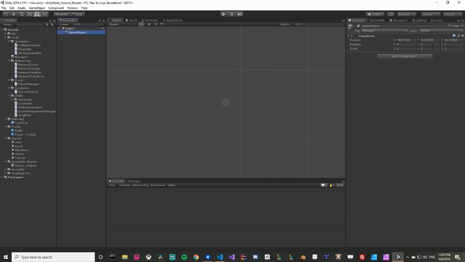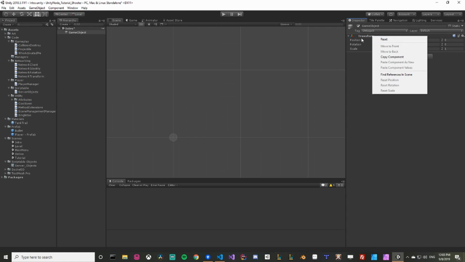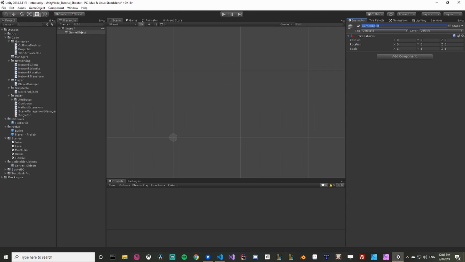Okay, so we're going to create a game object, empty game object. Make sure that your transform is at 0, 0. If you're ever doing code-based objects, or just anything really in general, make sure that you are resetting the transform. Because sometimes later down the road you might do some positional or rotational calculation, and if you didn't reset your transform by right-clicking reset, sometimes you'll get some weird results.